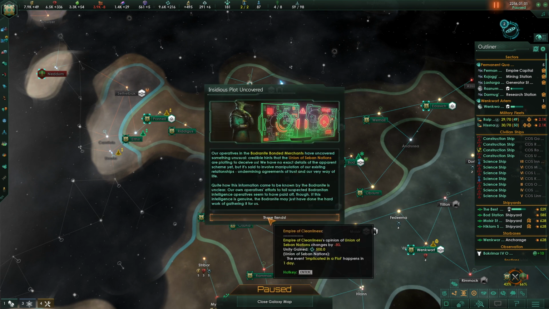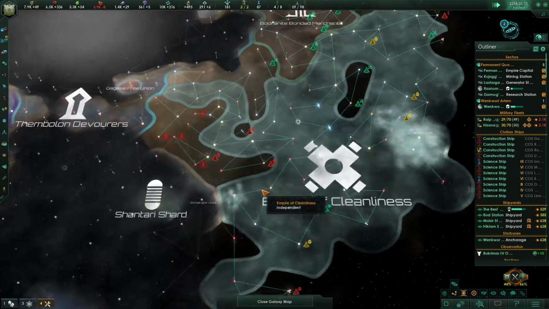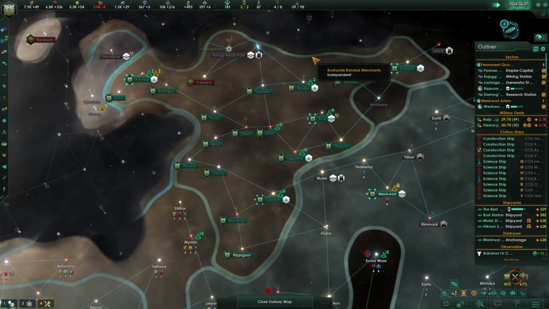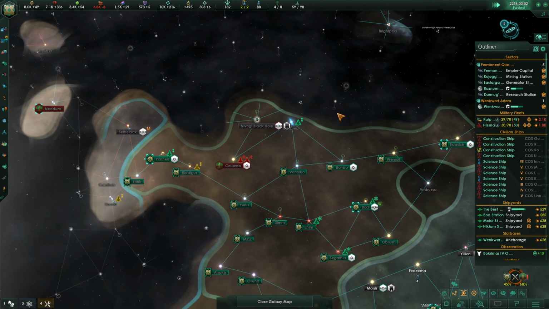Bond merchants, credible hints, Seban nations plotting to deceive us. Okay, opinion drops, unity gained. Implicated in the plot. Okay. Cool little spy event. Don't see very many of them, because I don't do the spying very extensively.